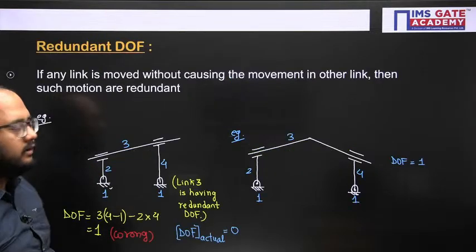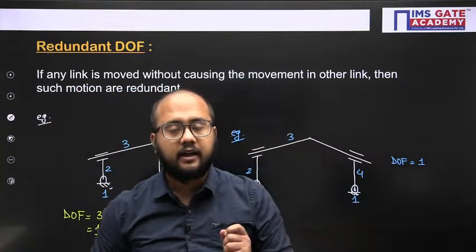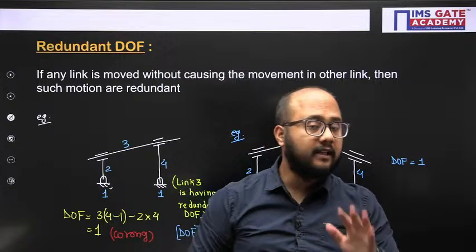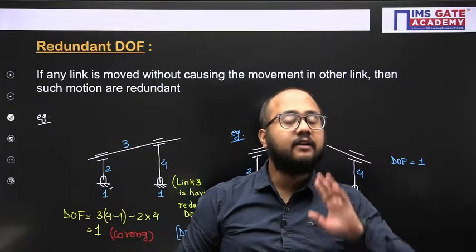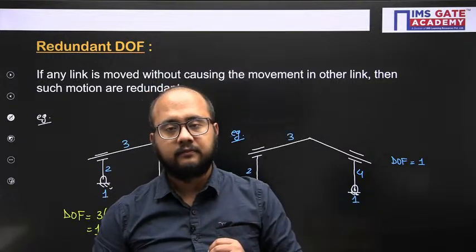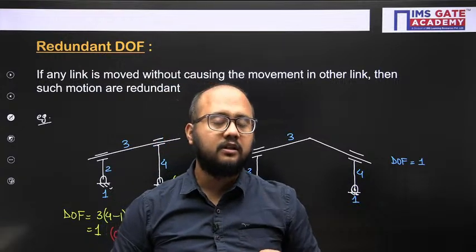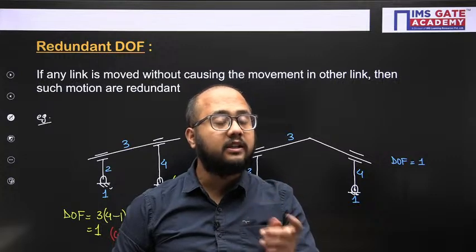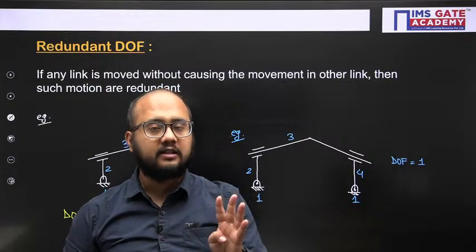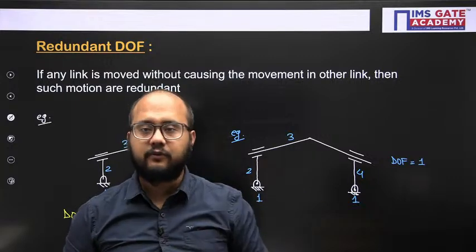Is it clear, everyone? Fine. So I hope this degree of freedom concept is clear to everyone. Two important points you need to remember. First is the Kutzbach equation. In the Kutzbach equation, a very important point is that whenever a lower pair is formed, 2 degrees of freedom will be lost, and whenever a higher pair is formed, 1 degree of freedom will be lost. This is a very, very important point with regard to a simple planar mechanism. Simple mechanism means 4 links. Planar means all the links have to be in the same plane. Based on that, we have drawn these conclusions.